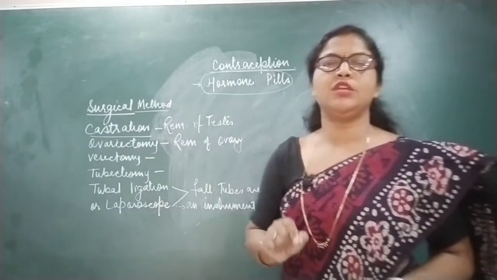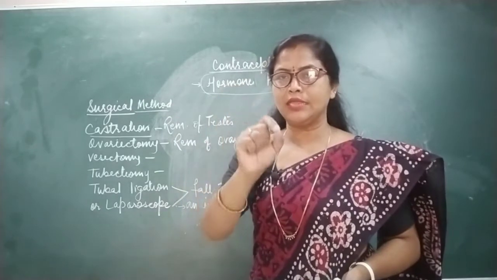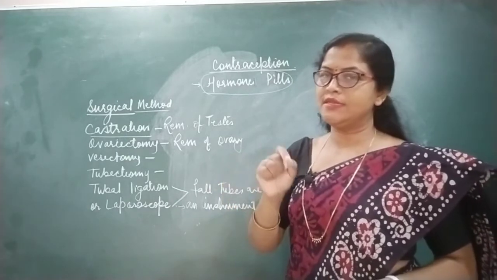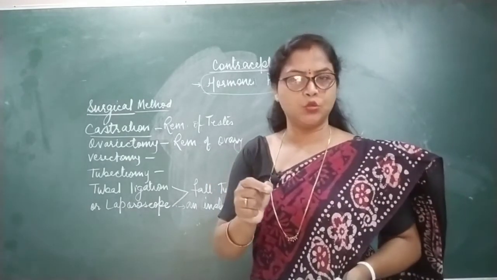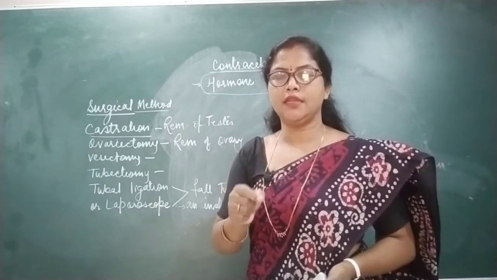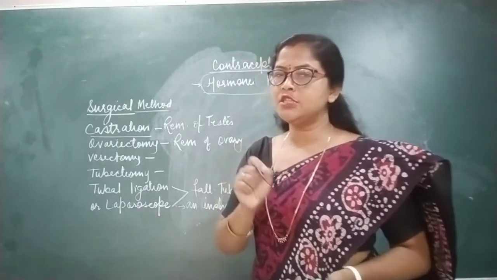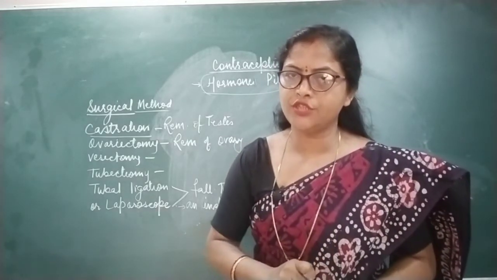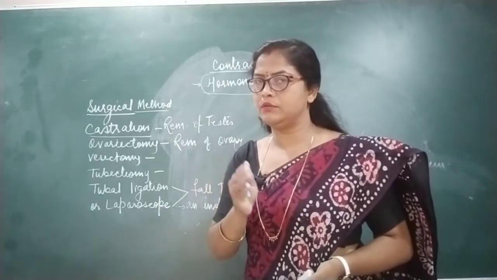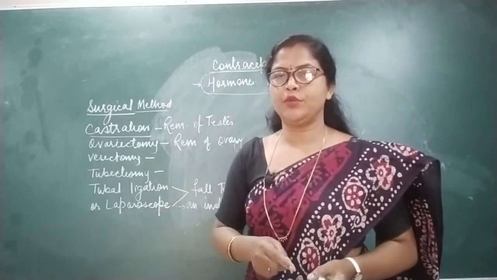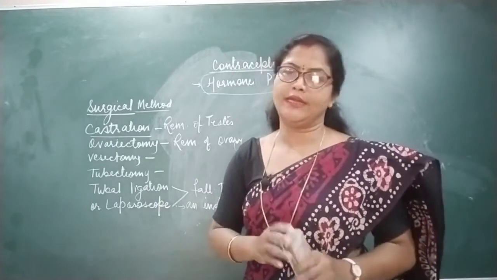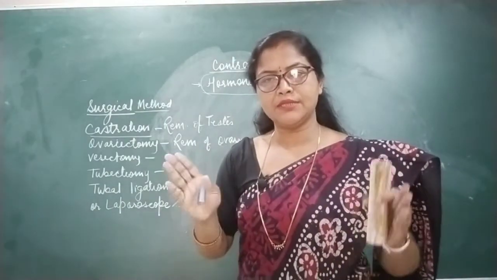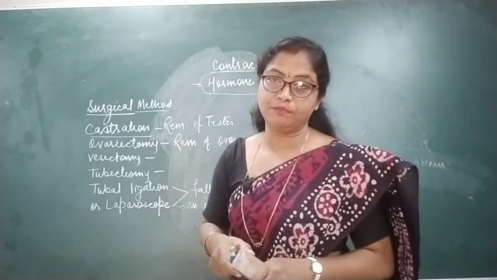Why? To stop ovulation, or you can say to kill the ova. This is taken the whole month, 26 days. As the period gets over, females start taking these pills, and these pills have some hormones which not only stop the ovulation but also never let the ova come towards the fallopian tube, and the fusion of gametes is not done. So in this way, the fusion of gametes is stopped, but there are some side effects of these pills.